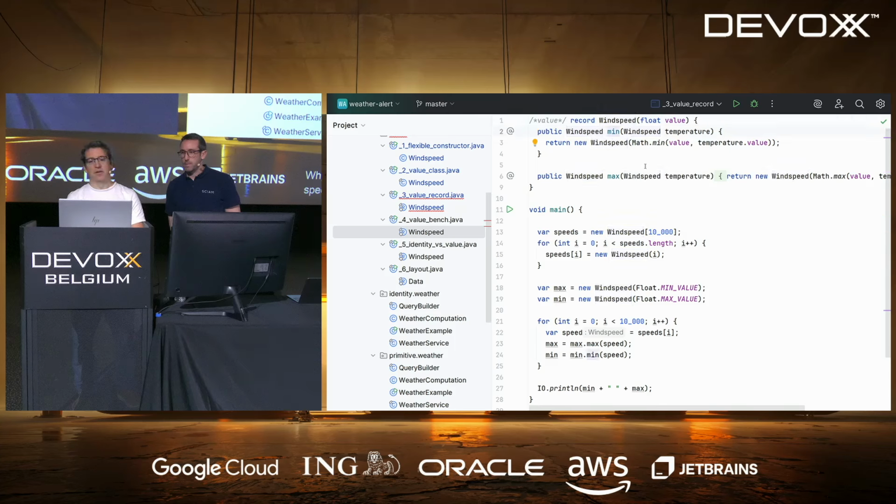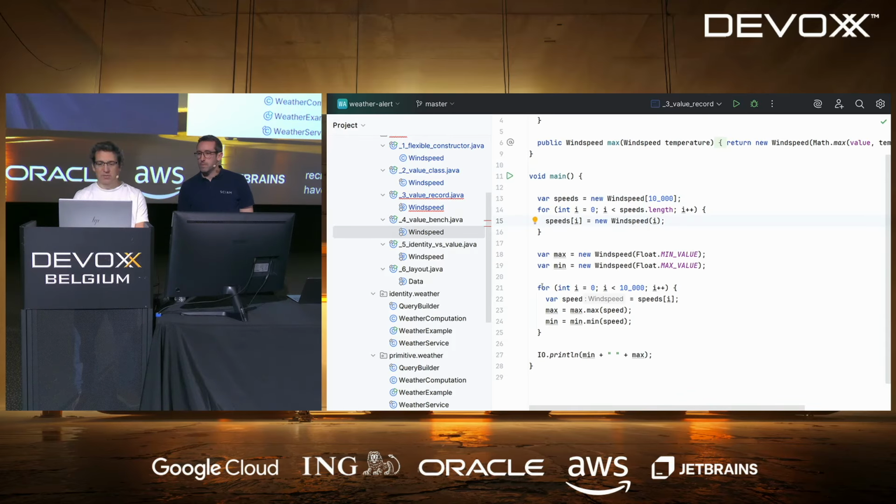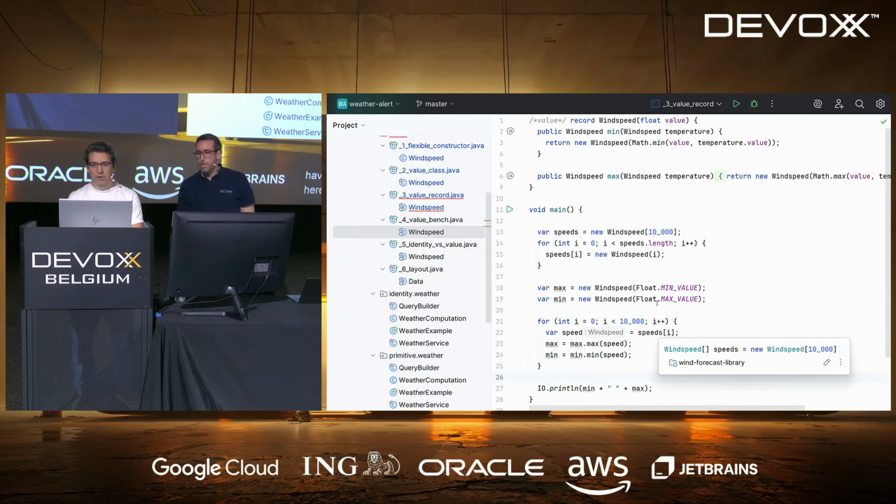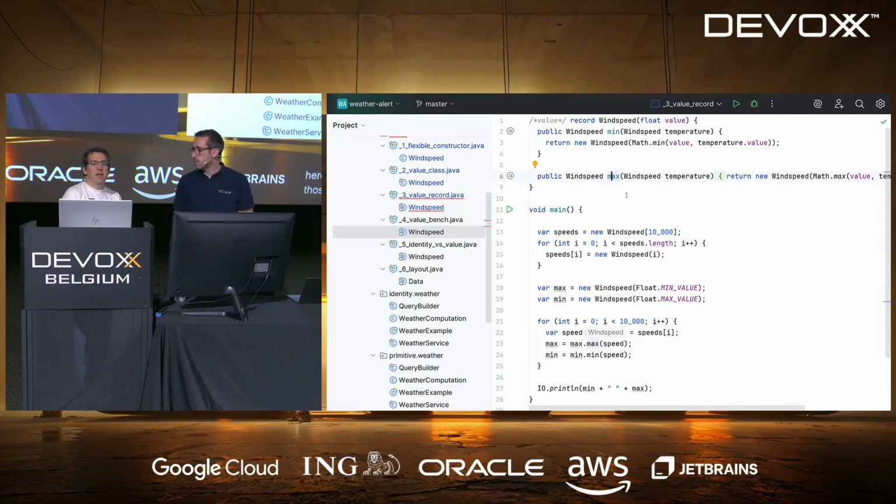You can see that when I define min and max, I'm recreating a new object, and then just for the demo, I have 10,000 wind speeds that I'm creating like this, and then from here I'm just computing the maximum and the minimum, reusing those methods. So this is basically the code that you should write if you don't care about performance.